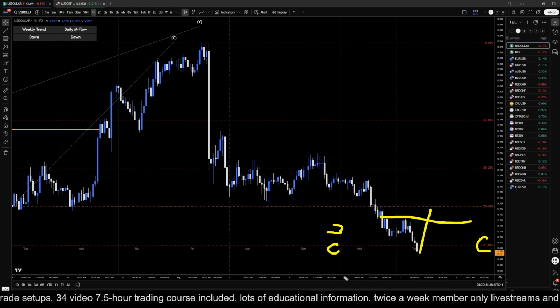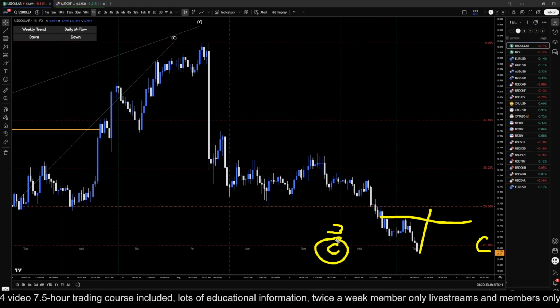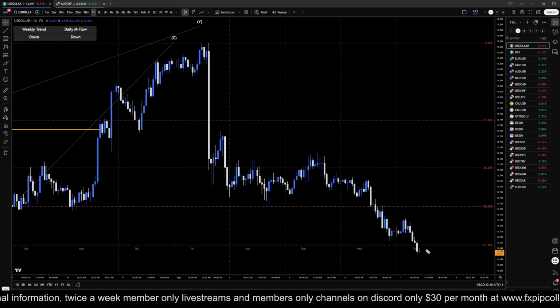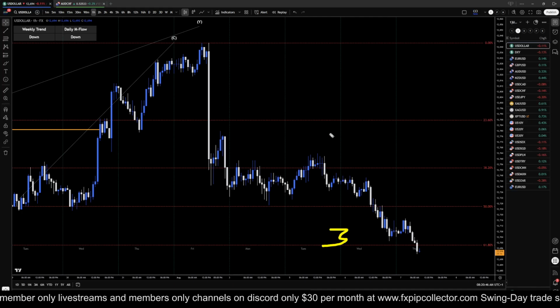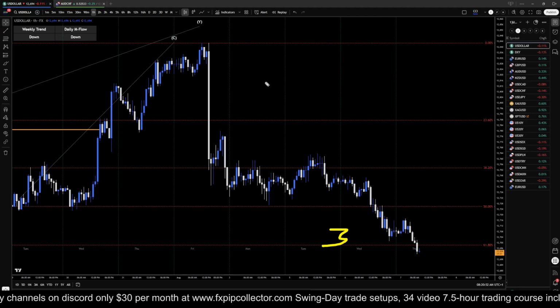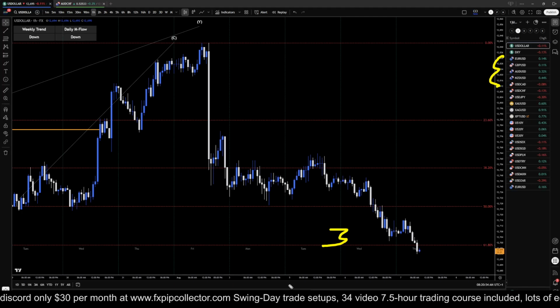If that happens, I would know that we're looking at a wave C, and I would go back to being bullish the dollar via the dollar pairs themselves. But there's no reason to say that that has to happen. It could definitely continue to make lower lows, lower highs if it's a wave 3. So the best advice right now is to enjoy the trend and short this thing every single chance you get via the dollar pairs themselves.